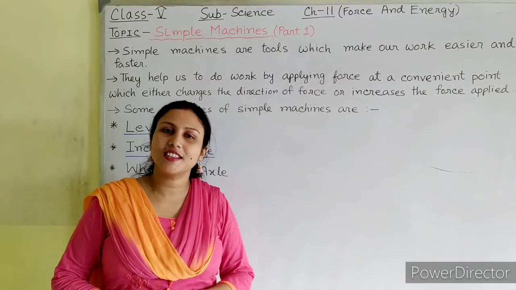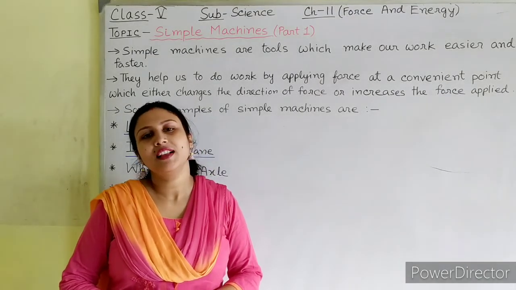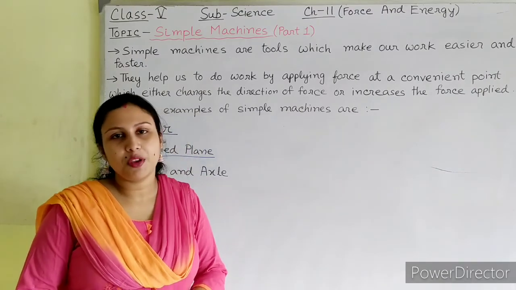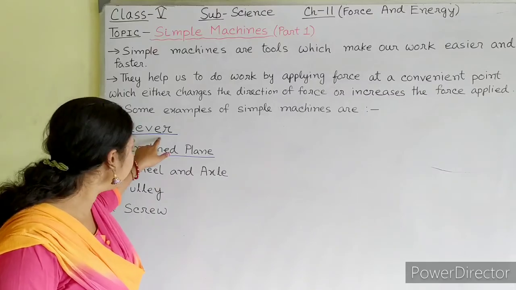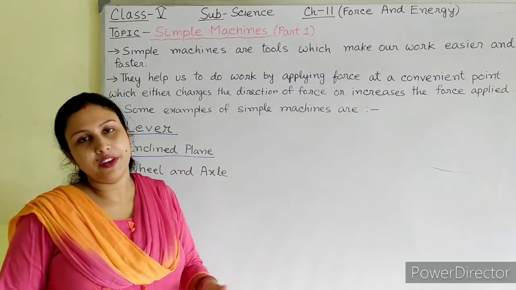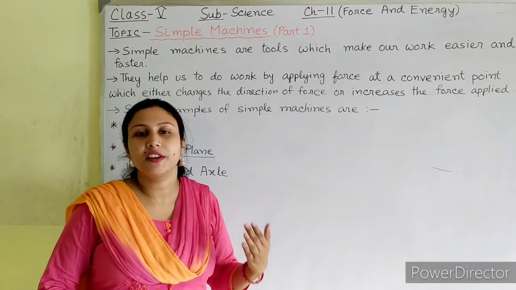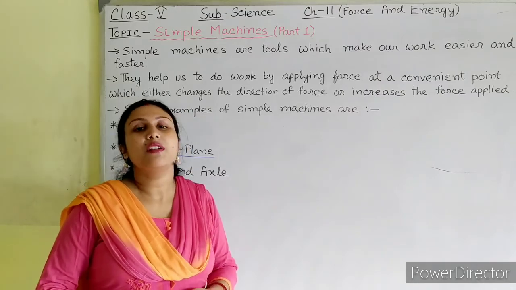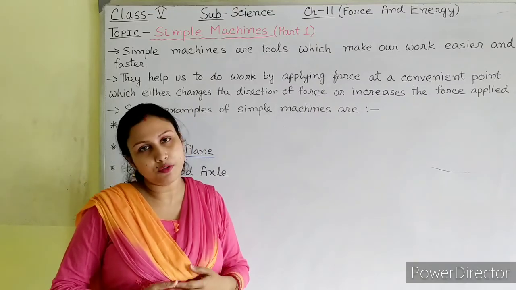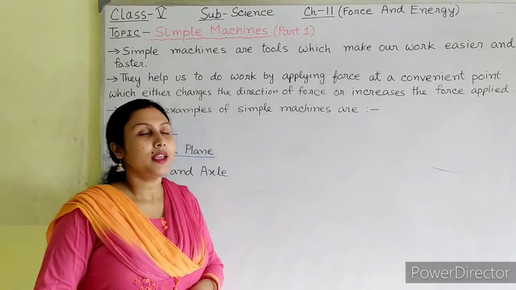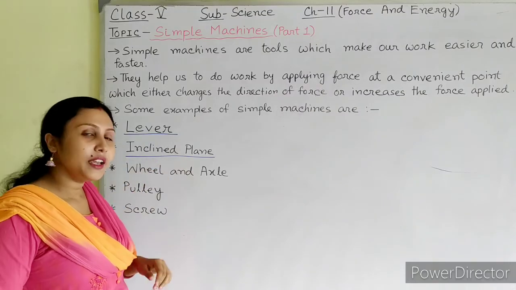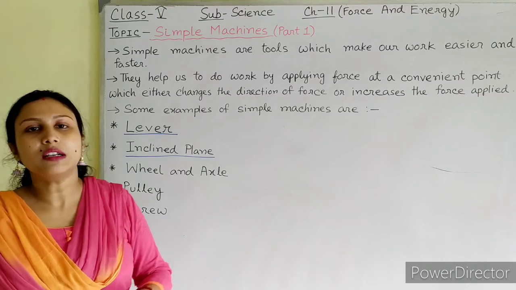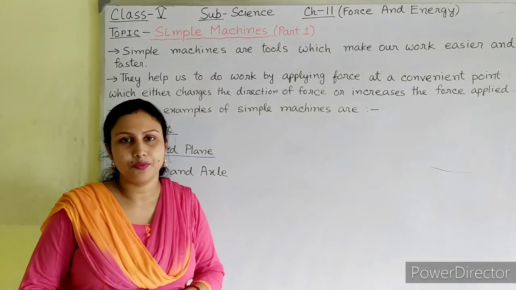So students, this is all about today's topic, that is Simple Machines Part 1. In today's topic, we have learned about lever and the types of lever. There are three types of lever, that is first class lever, second class lever, third class lever, and we have also learned the examples of different classes of levers. Next, we have learned about the inclined plane and its uses, which make our work easier and faster.